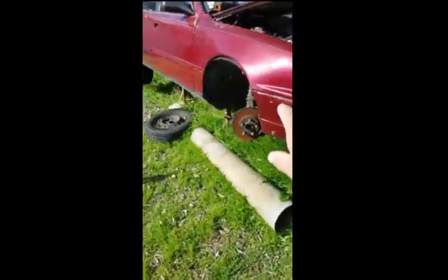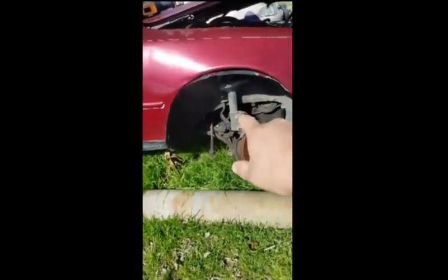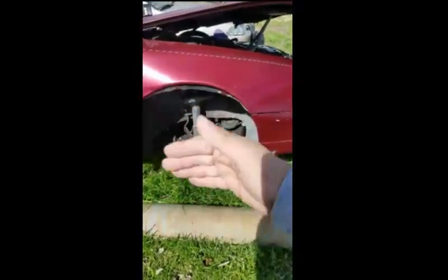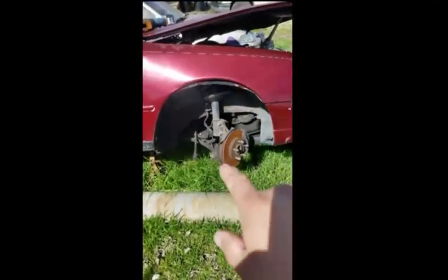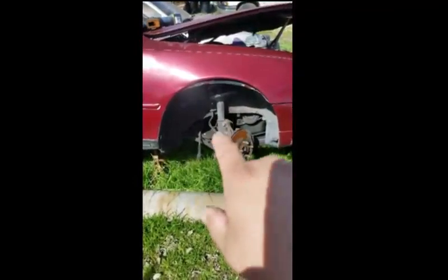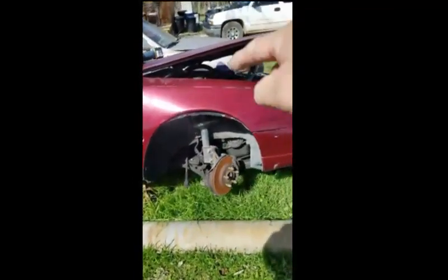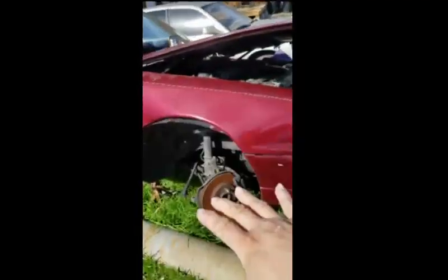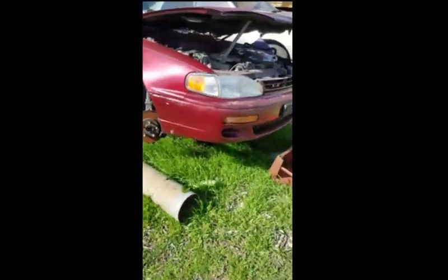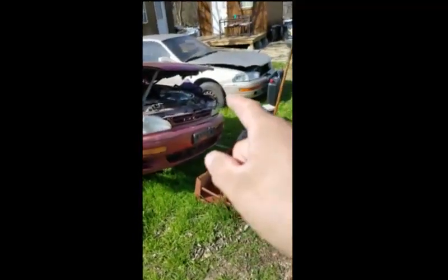The drive shaft on this side actually goes through the rear lower motor mount, and it was broken on this engine, which is why the engine leaned so far back that it pulled the drive shaft out. So I have to replace the drive line and rear lower motor mount on this one, put it back together, and then do the same stripping that I did on that car over here, and then drop this one out, clean it up, change the oil pan gasket, valve cover gasket, and whatnot, and then put it in that car.